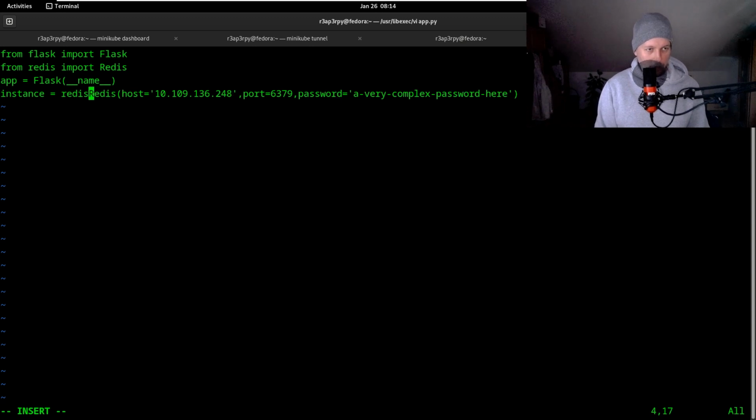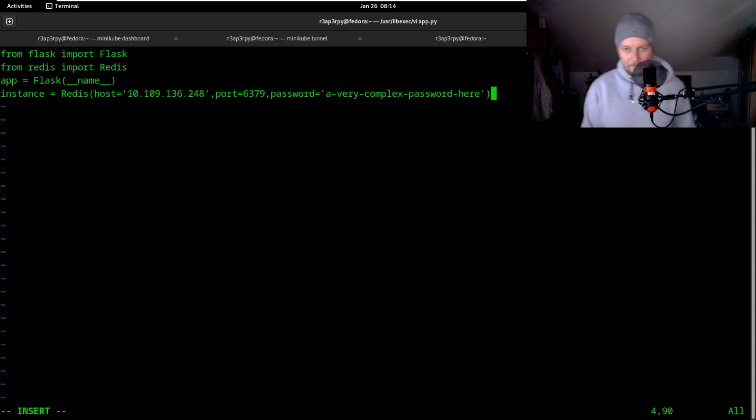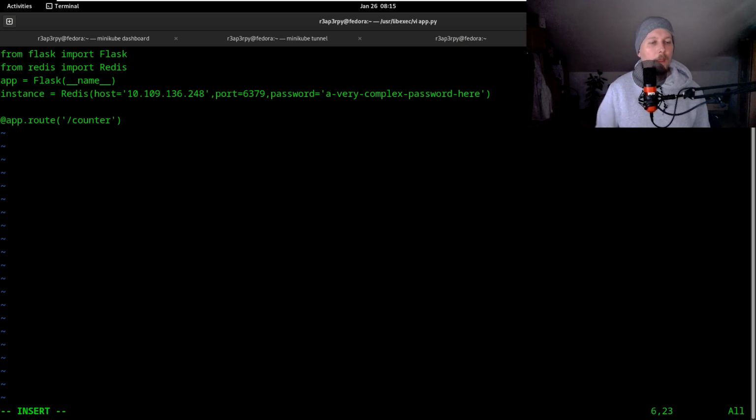The app.route will look like this: counter, and we will have an increase and a decrease route.